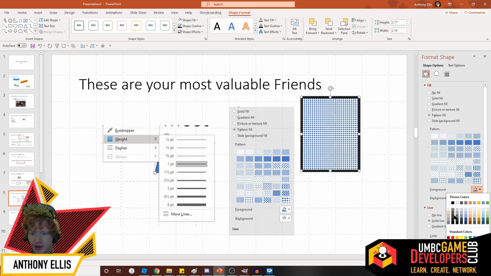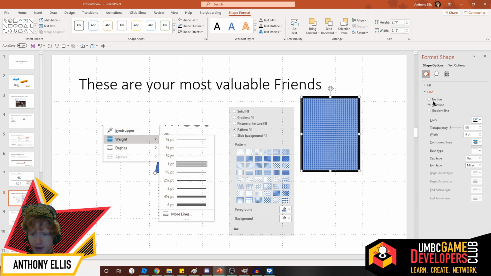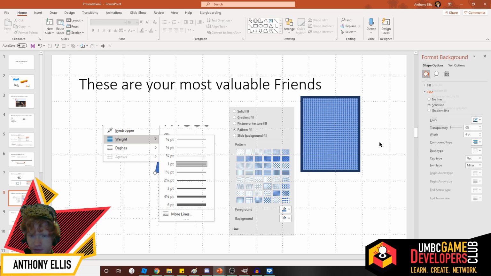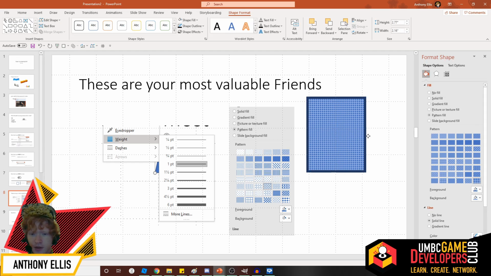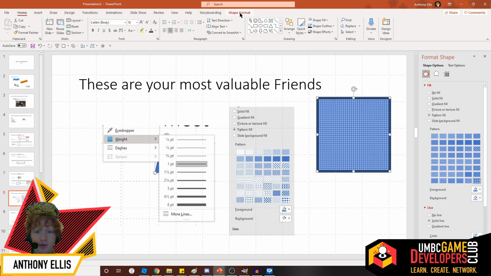You can do whatever you want with that, and then this kind of looks weird, but if we make it subtle with the pattern, like that's a blue and that's a light blue, then let's make this line color also a darker blue. This is starting to look more like a UI box. See, you could just put any text you want on there.